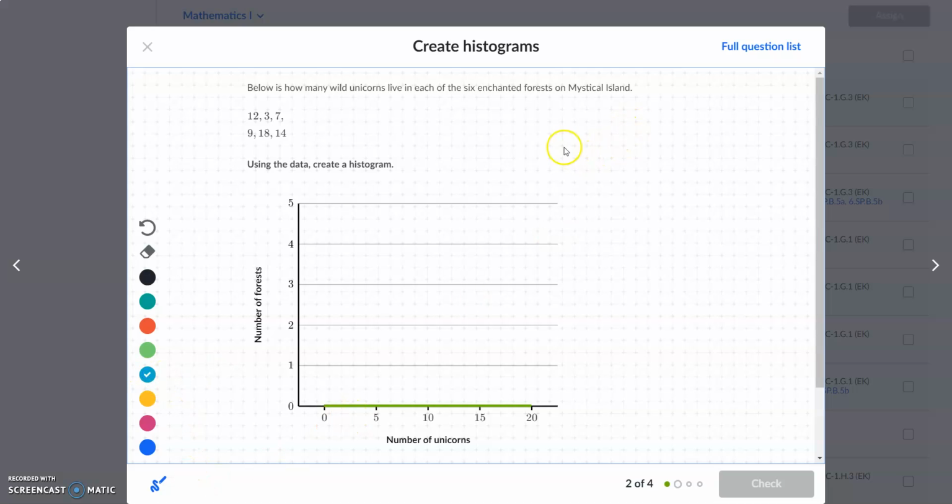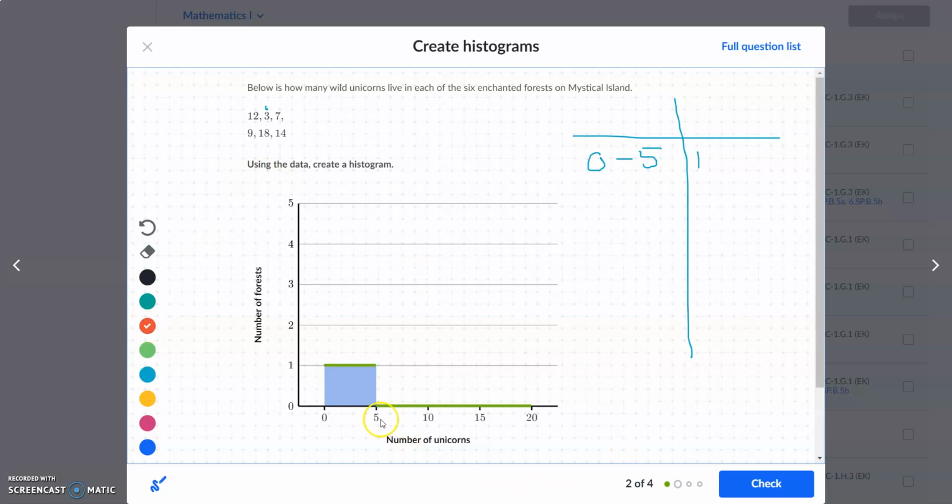Let's make a little frequency table. It's good practice, even though it's not always necessary. How many between 0 and 5? This is the first right here. So 0 and 5. Okay, so the 3. So that's 1. And that's it. So just the 1. So I'm going to move the 0 to 5 bar up to 1.